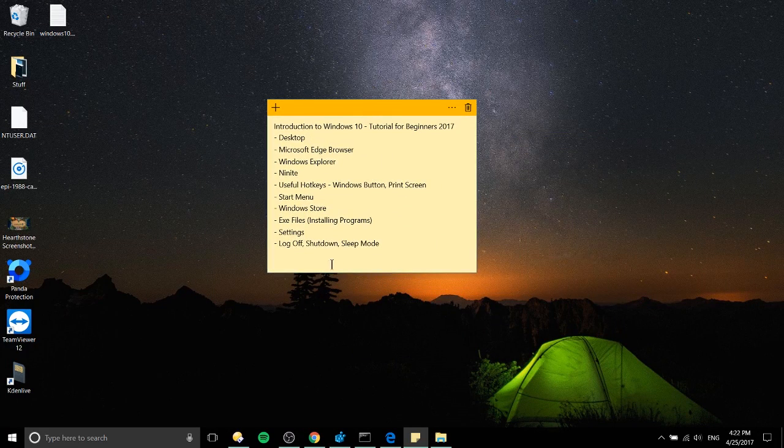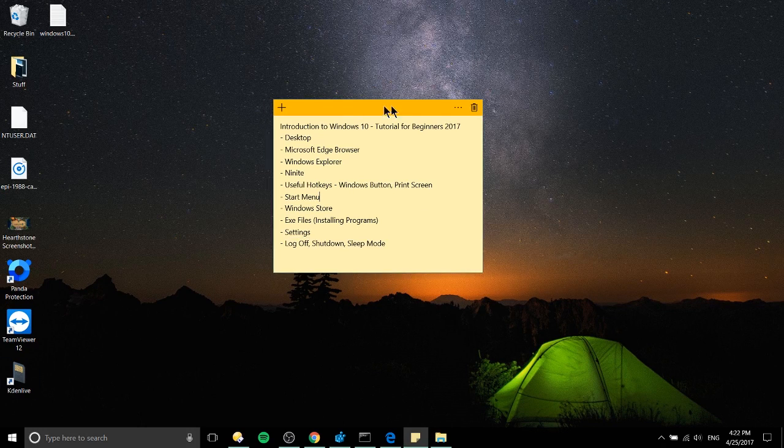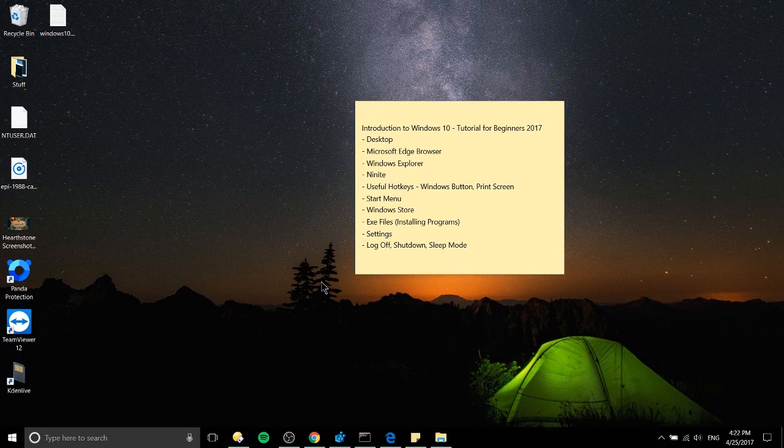Okay, so the last thing: log off, shutdown, sleep mode. There's a few different things you can do to your computer when you're not using it. Logging off is going to bring you back to the user login screen. Shutdown is going to turn your computer off completely. Sleep mode is going to put your computer into like a hibernation state, but it's still going to maintain the data.